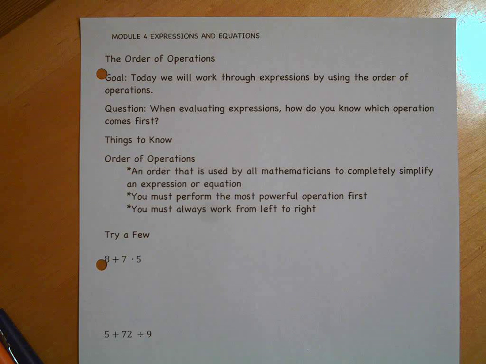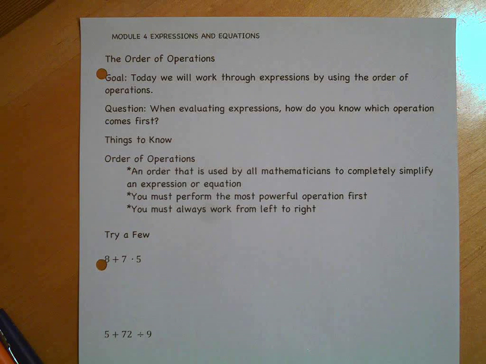comes first? Okay, so there's been a lot of conversation about this already, and what we need to remember is order of operations is determined by following some specific rules that mathematicians all over the place use. And the reason why we follow these rules is so that every mathematician that uses them gets a consistent resulting answer at the end. And so it's very, very important to follow these rules.